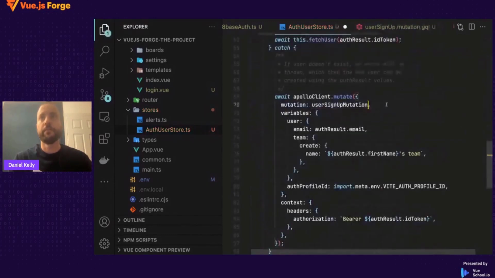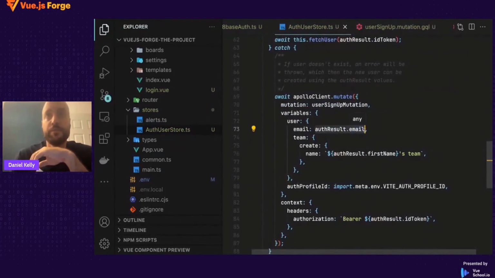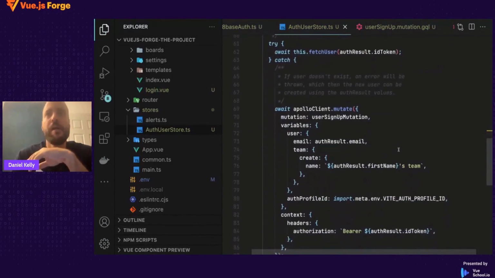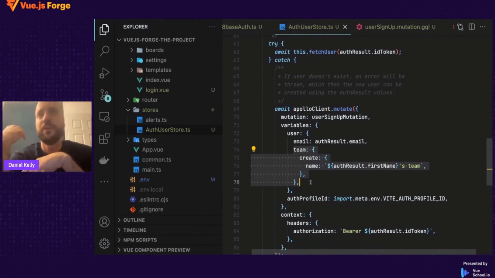Now we want to use this right down here. In this mutation, I am passing in the email from the result of the callback, and then I'm just creating. This is where we could be on our own, just see our own stuff, but that's not how a Trello clone works.